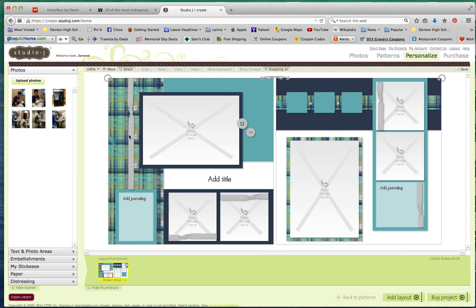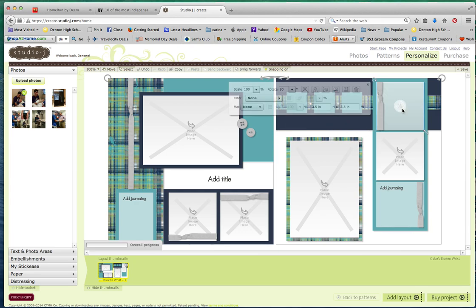So here's where it gets kind of fun. All that I need to do from here is click a photo and drag and drop it into whichever photo well that I want. So what I'm going to do is let's go ahead and put, these ones are kind of the end one of my son with his cast. So I'm going to pick this up, and you're going to see there's a red X on it. That means I can't drag and drop it there. I couldn't drag and drop it here because that's paper. But see how it changes to a green plus? That means that's a photo, and it's on top of a photo well, and I could put it there. I don't want it there though. I'm going to put it right here.